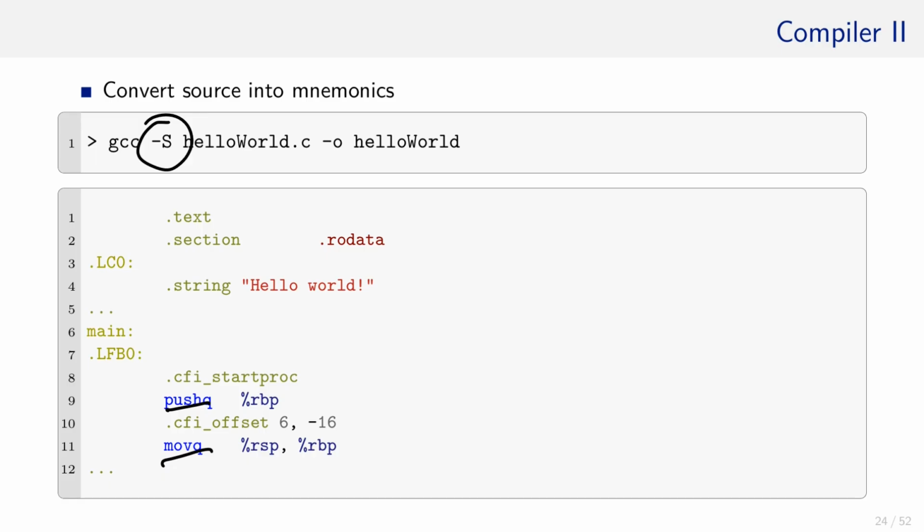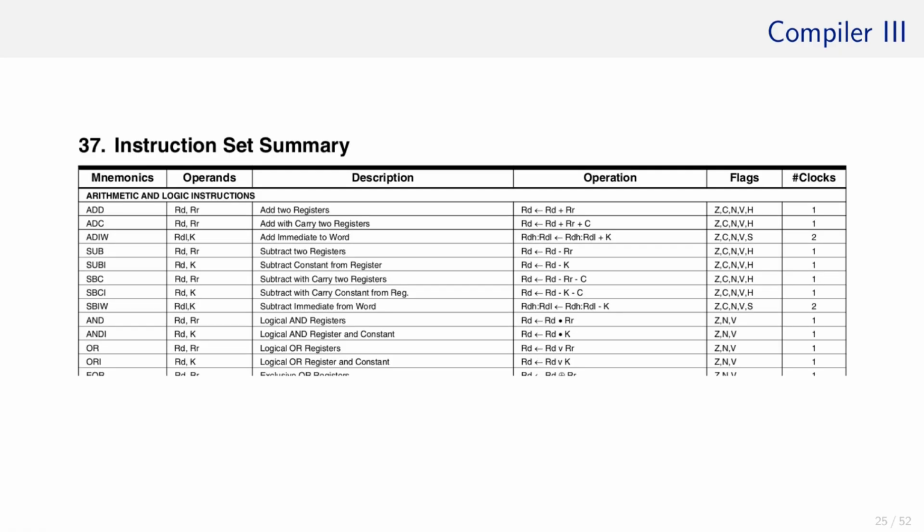To understand the meaning of those mnemonics, one has to consult the reference manual for this particular processor. Different processors support different mnemonics and therefore different instructions. For instance, the MCU ATmega328P supports 131 instructions in total, represented by 131 mnemonics. A look into the reference manual reveals all of them, including a description, their functionality, and the side effects, such as the setting of flags and the number of clock cycles required to execute the instruction.